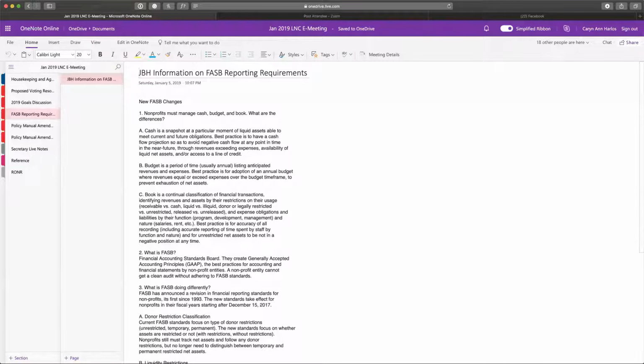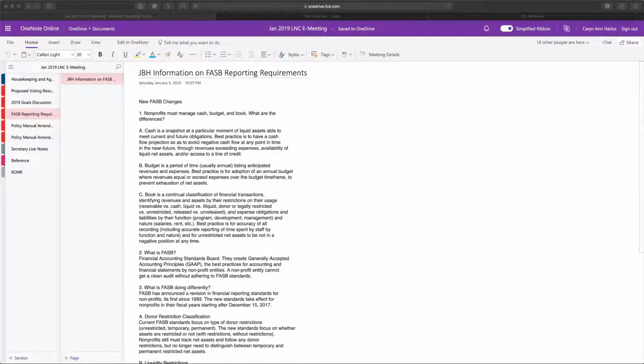So under the old rules, your assets and liabilities that come with restrictions of some kind, either the donor has said, I want this to only be spent on this item, or, for one of ours, of course, a legal restriction on bequests from the Federal Election Commission lawsuit pending. Under the old rules, you had to say whether these were temporarily restricted or permanently restricted or unrestricted. That was a bit of magic to draw the lines between them. Now going forward, it's just whether it is restricted or it isn't.